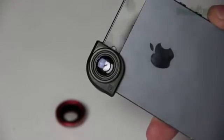So basically the wide angle lens is going to look the same as if you didn't have the Olloclip, except you're going to be able to get a ton more in the frame without having to be so far back away from it. And finally, let's take a look at the macro lens, which I think is the most impressive.